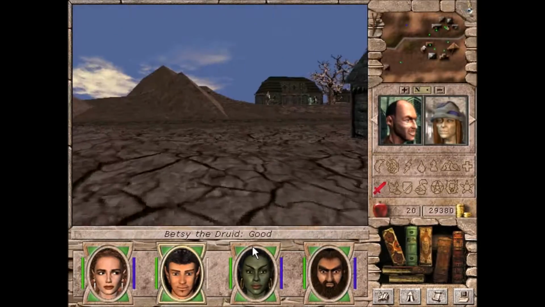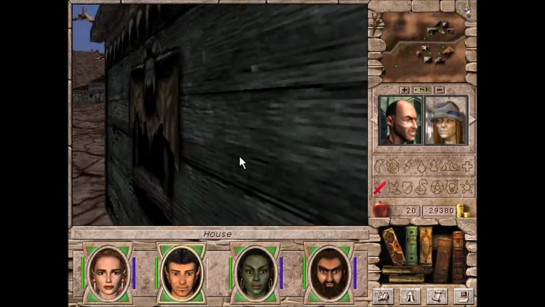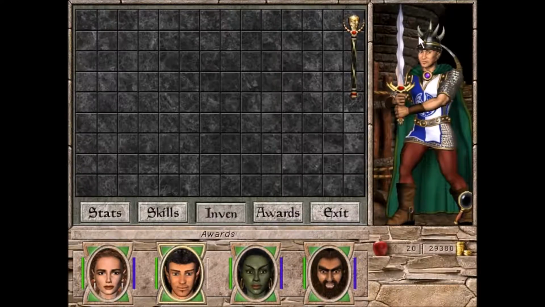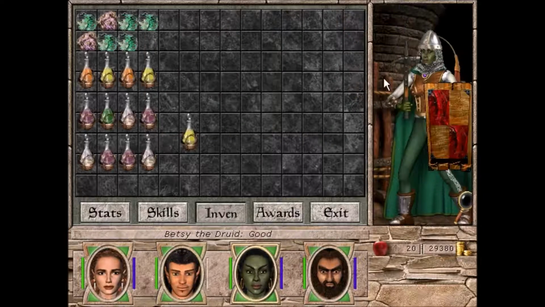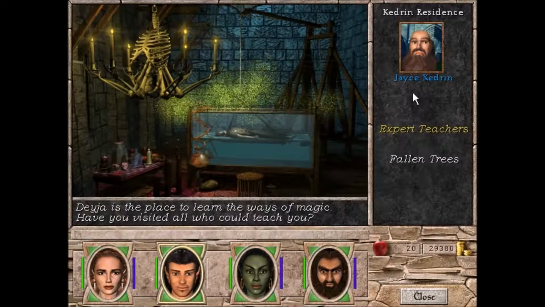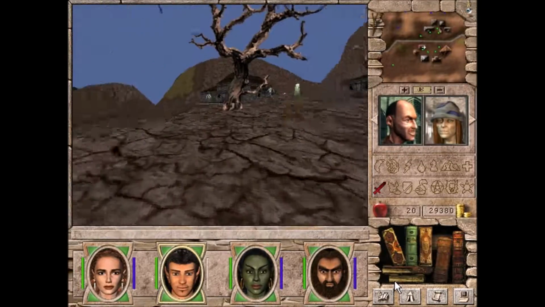That's interesting. We're gonna go there eventually too. It's the first time I'm learning stealing. We've actually used it. Don't we have some stolen items on us right now? Yeah, there we go. The leather boots of health. Stolen. Expert teachers, blah blah blah, nothing important.